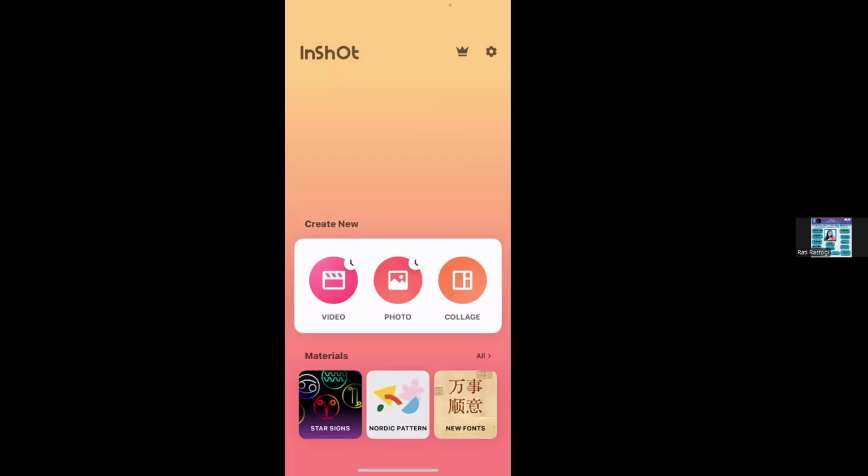In this class, I'm going to tell you about photo editing with the help of Inshot. As you can see, I have mentioned here Inshot. For example, you have one picture and you want to convert it into a video. So how can you do this?